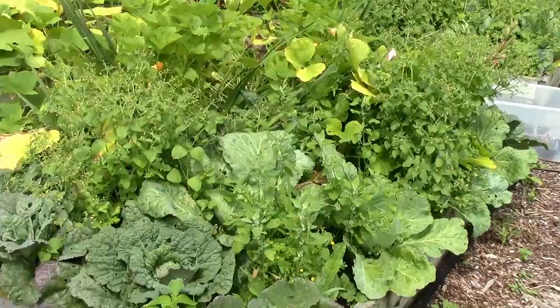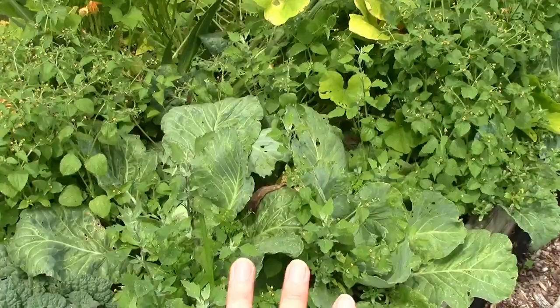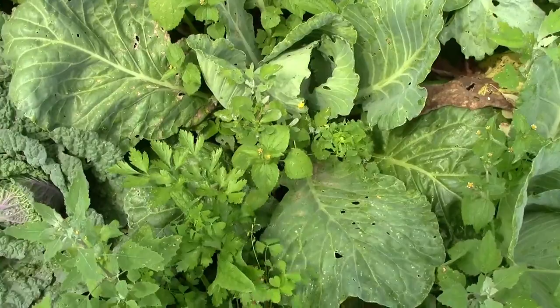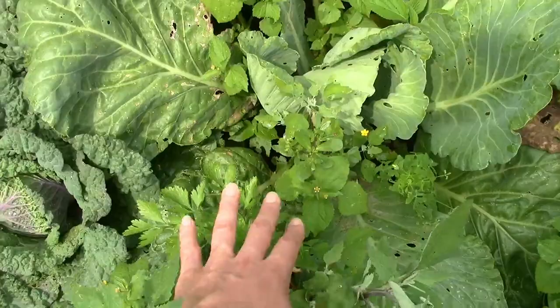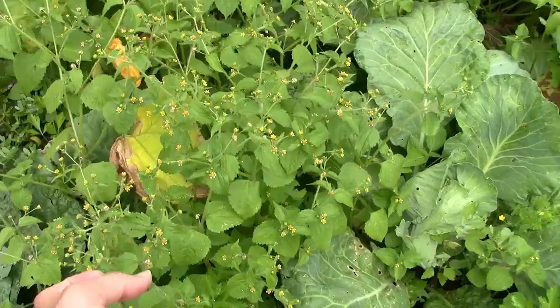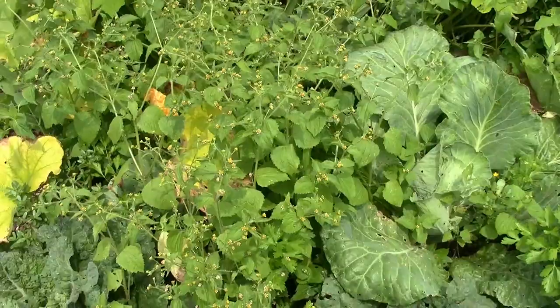Let's move on to this bed over here. This is one of my cabbage beds. Again, it has been overtaken by weeds. This is one of the edible weeds, but you can keep it or you can toss it as a plant that you do not want to grow here. But I also have some parsley growing in between, and that is supposed to deter insects because of its fragrance. And also, I will be using it for culinary purposes, of course. And this right here is, what's it called? Something mustard. I don't remember exactly what it's called. But this plant will overtake your space if you do not control it.